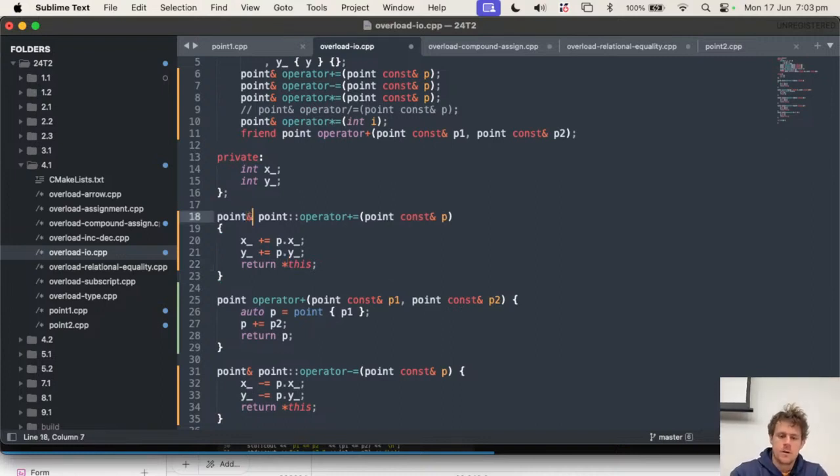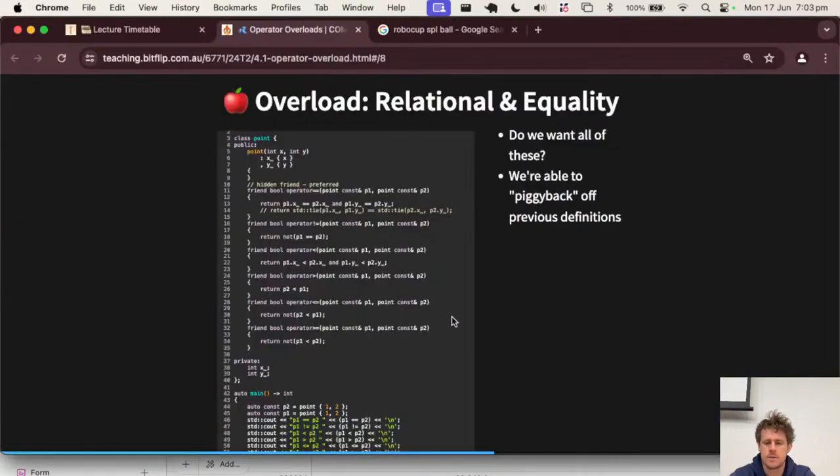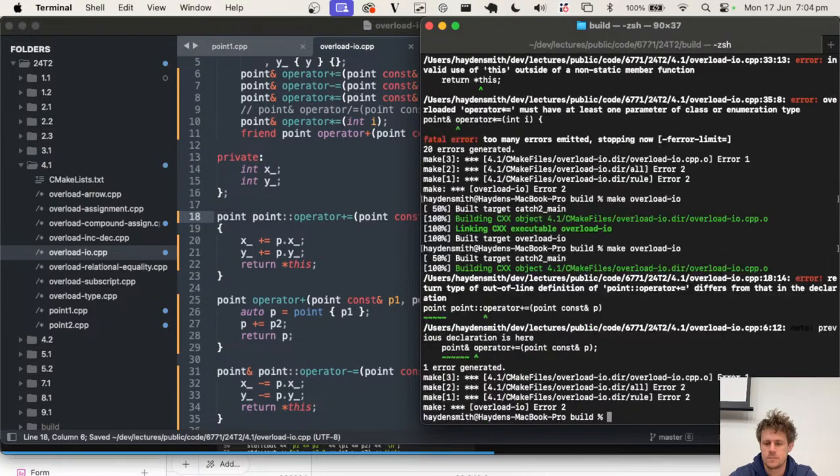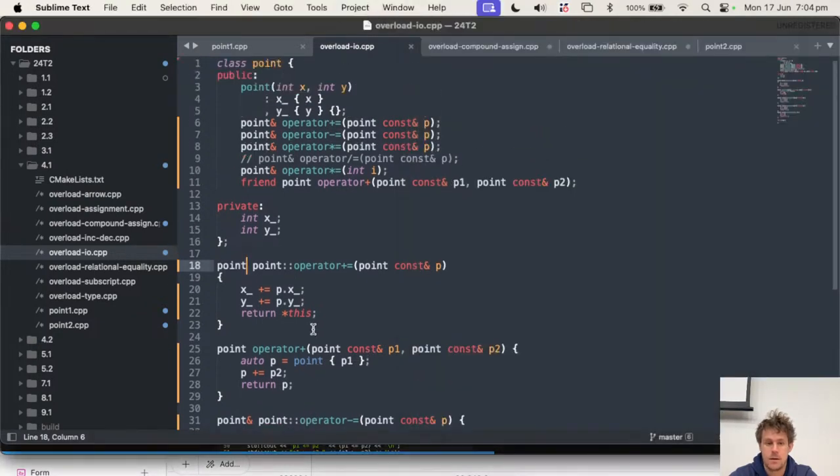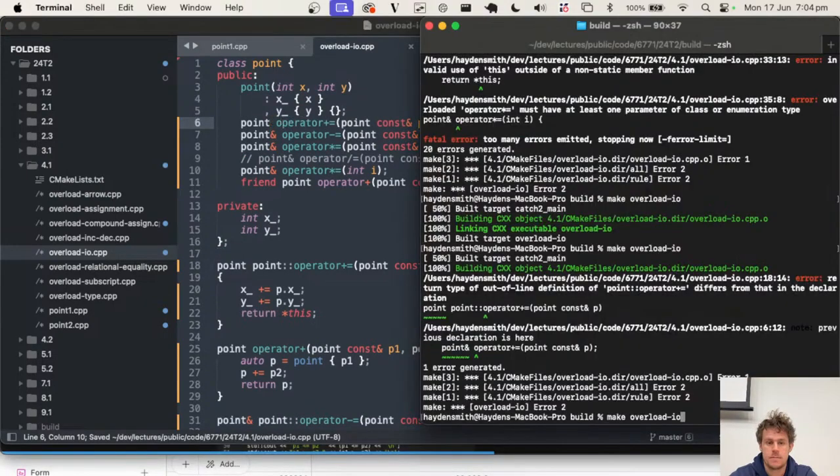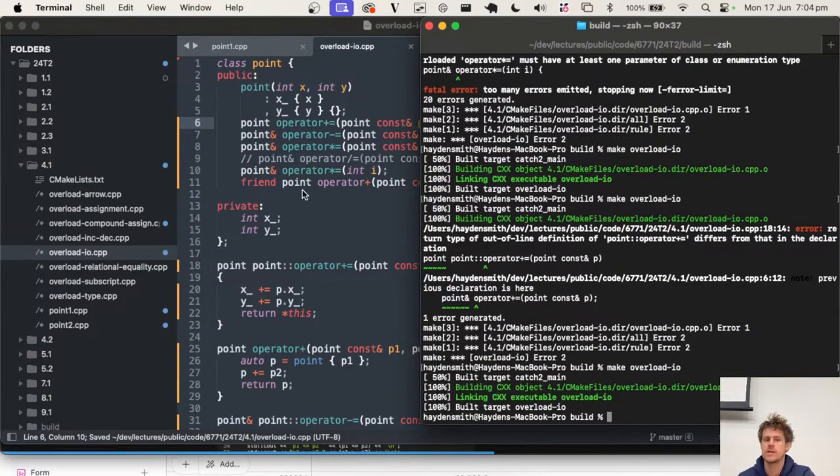Or you can return a reference, though I don't actually know if the reference there would... Oh no, you kind of need to do that. Yeah, because if you didn't have the reference there, it might even still compile. Let's try it out. I have to change that. Yeah, so this is a good example. You could do this.